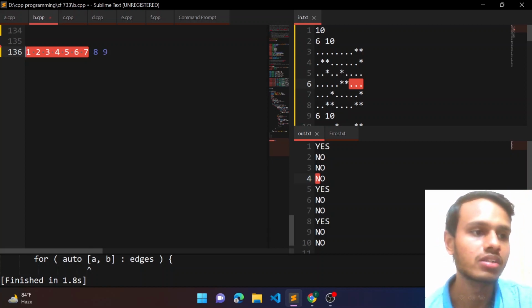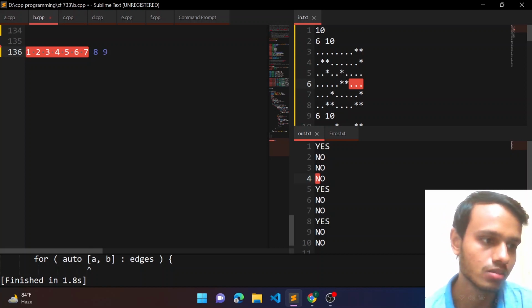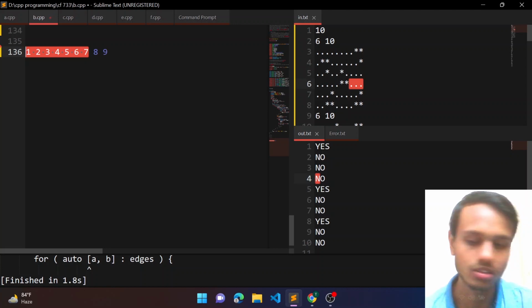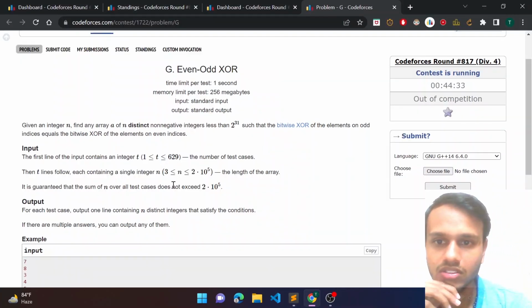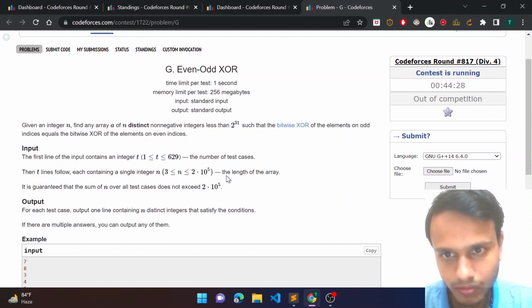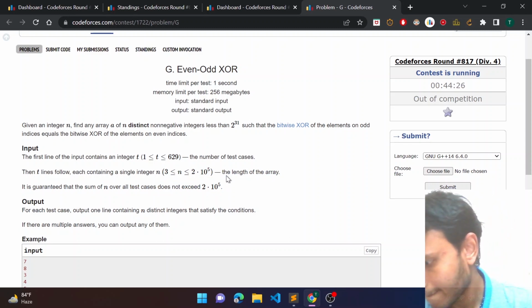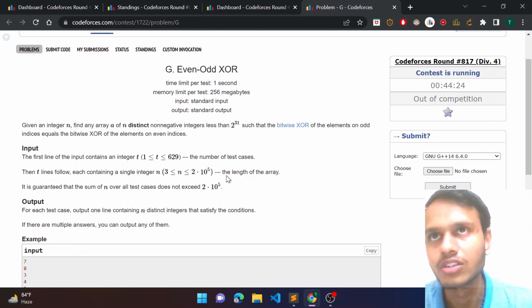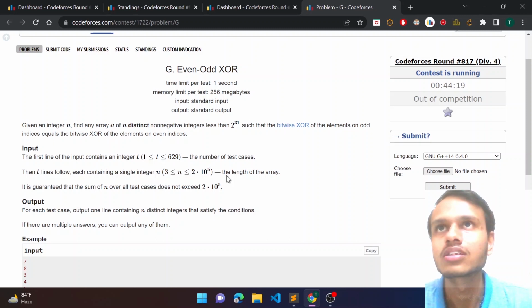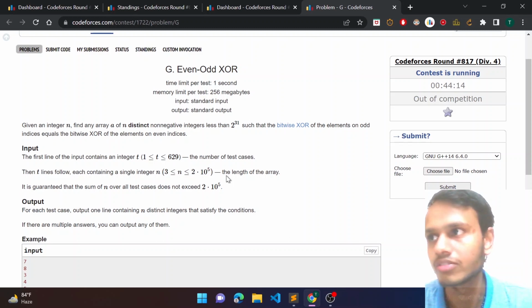Now to make them equal in one more step, some same number should be there, but we cannot have the same number. So what's the constraint on n? Okay, so the value of n starts from 3. Yeah, if we have just 1, 2, 3, then that will work. For 7 also that will work, right? Yeah, and the XOR on odd and even will be 0 only.